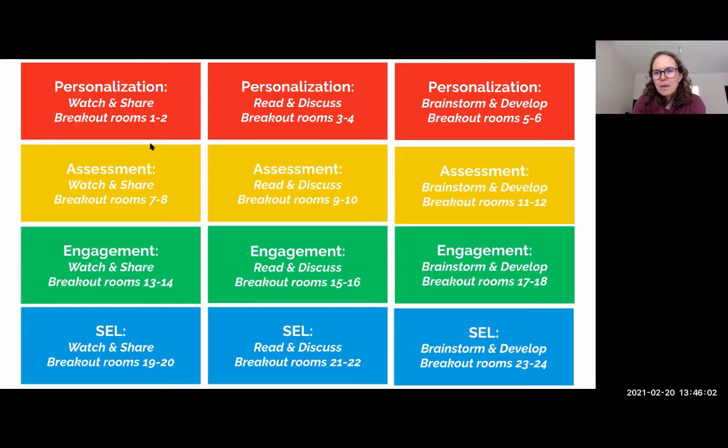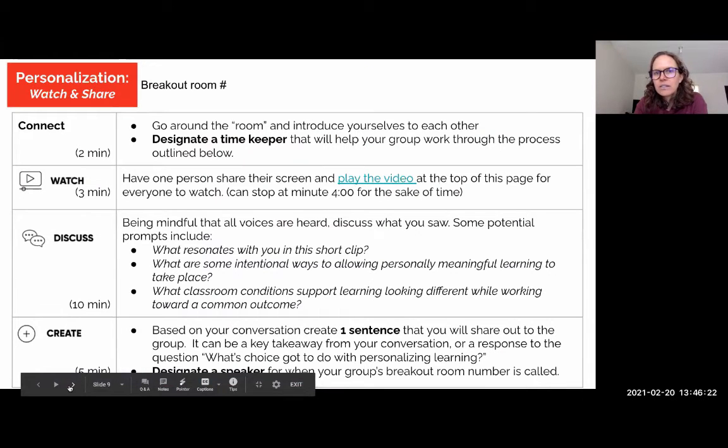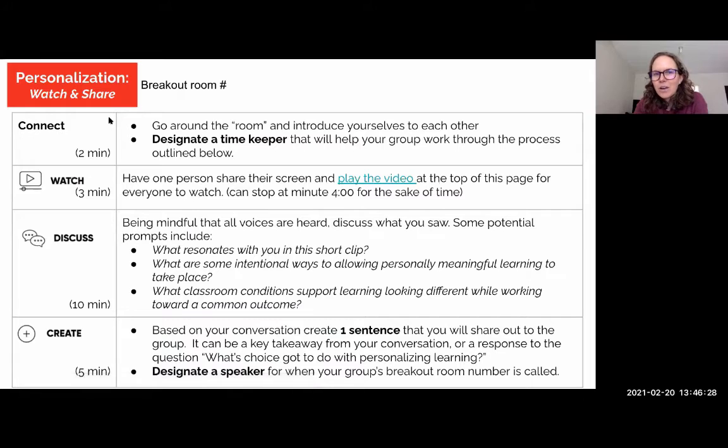We're going to spend some time in small breakout rooms, exploring whichever path you would like to choose, whichever strand through whichever modality you would like. You'll receive this choice board when you click on your preferred choice. It will take you to a page that looks similar to this. You'll spend some time connecting with whomever is in your room. Please designate a timekeeper to help hold yourselves accountable to the time. It will take about 20 minutes.